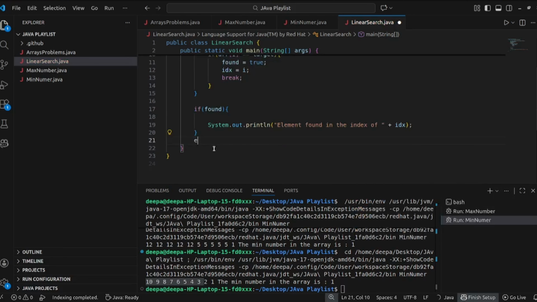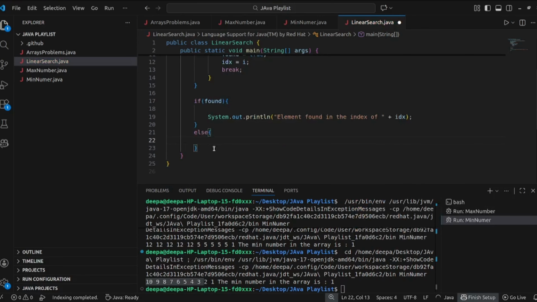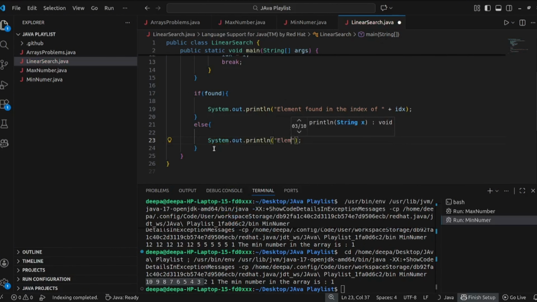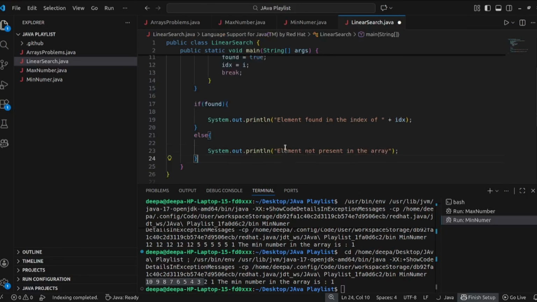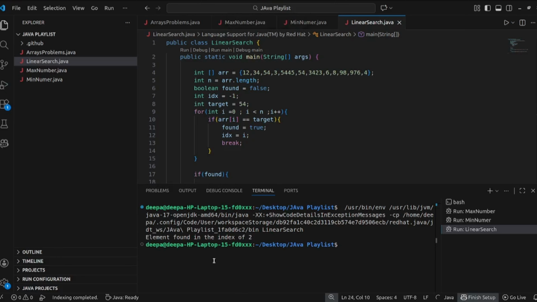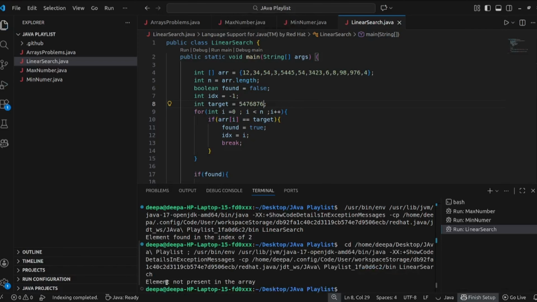After that, if it's not found, print element not present in the array. Now I'll check. It says element found at index 2, that is 0, 1, 2. Now we will check for some invalid number that is not present in the array. It will say element not present in the array. It is as simple as that.